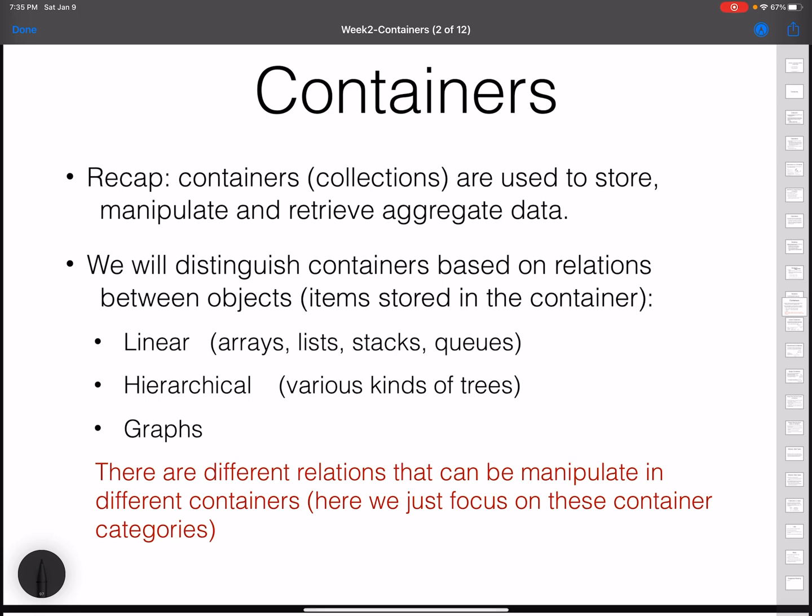Based on the type of relationship that you want to preserve between the data, we can divide our containers into three different categories. These categories are not exclusive, and they are not covering all possible types of containers or collections, but they cover most of the important ones that we care about in this course.